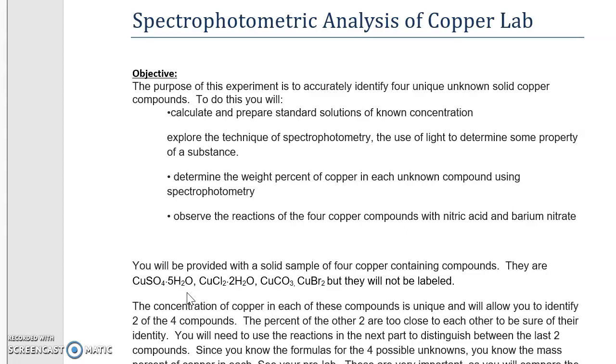And part 2 of this lab introduces water to these 4 compounds, and nitric acid, as well as barium nitrate. So you can take these 4 compounds and, on paper, react them with these 3 substances and determine what you should be able to see. Do I expect to see bubbles? Is it a gas forming reaction? Is it a precipitation reaction where I would expect to see a precipitate, etc.? And then from there, you can use that information to determine which of the last 2 are which. So let's get to it.